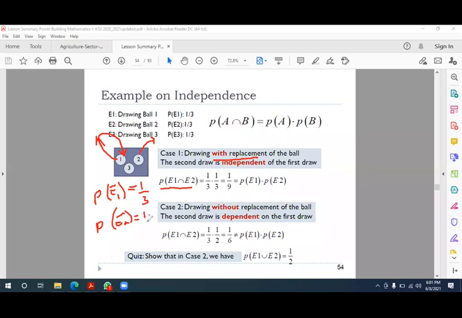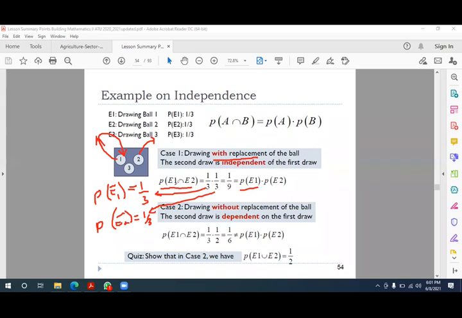So that will also be what? 1/3. Okay, so now you can see that if you want the probability of E1 and E2, it is just the probability of the first event, which is 1/3, times 1/3. And that is the probability of E1. Okay, 1/3 is the probability of E1. Similarly, 1/3 here in the second event is also the probability of E2.